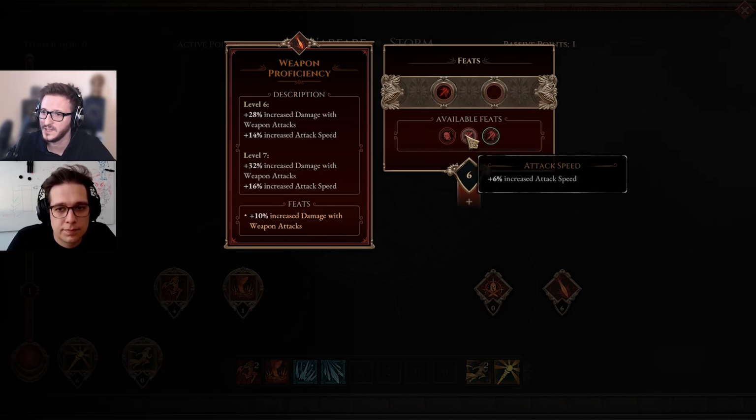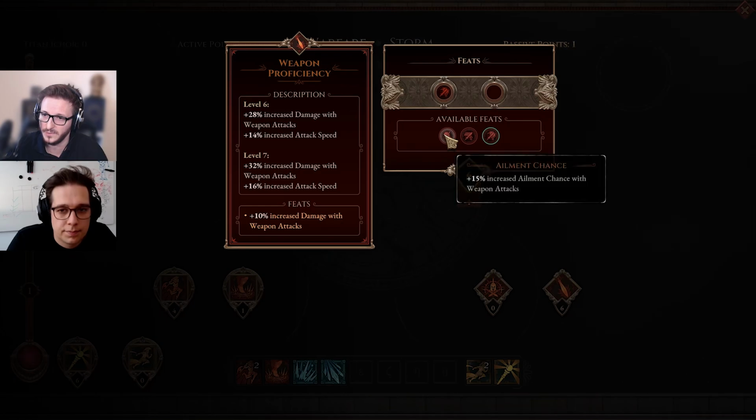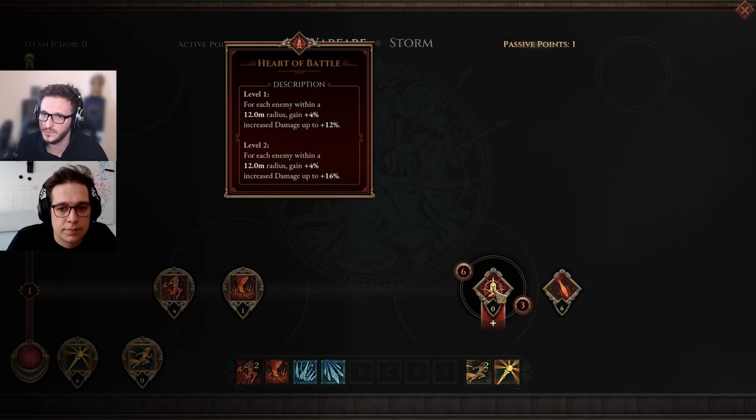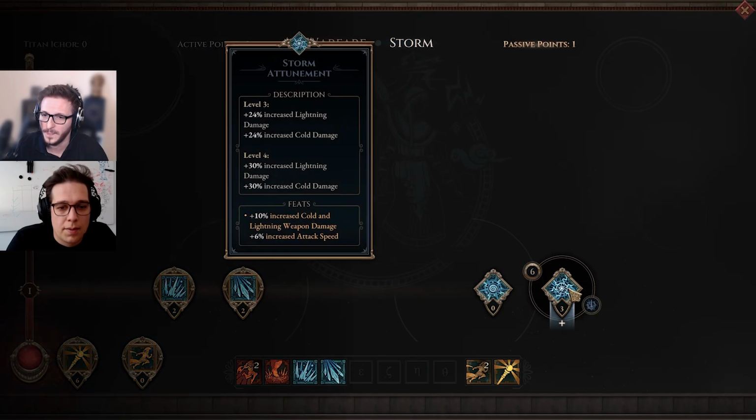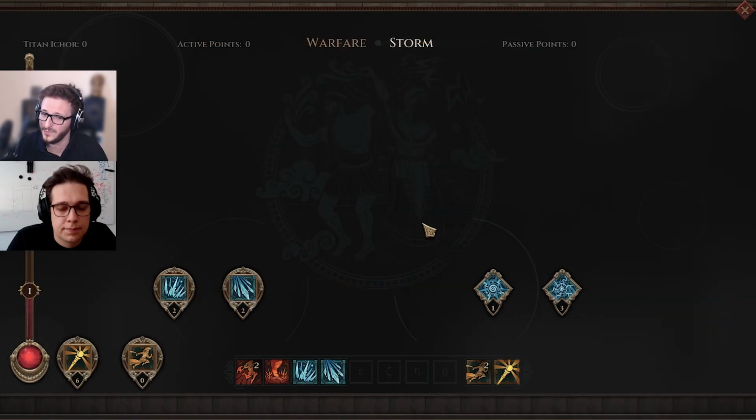I just invested here so that we can get the ailment chance to synergize with our application of chill from our regular weapon attack. We'll put that in, and that will be great overall. And then in Storm, we can diverge a little bit and get a little bit of energy, because when I spam my ice shards, I run out of energy.